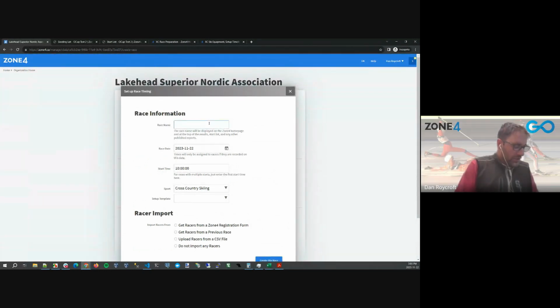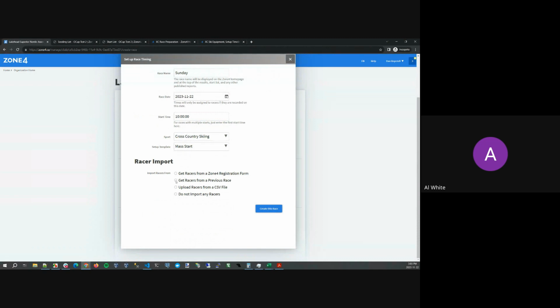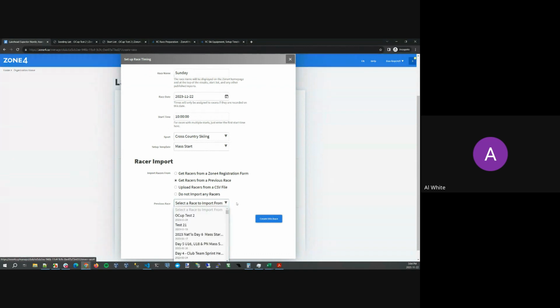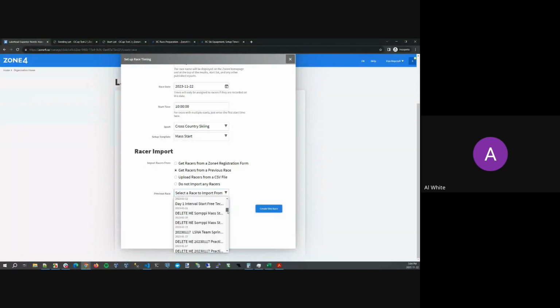As far as I understand, the way Nordic Canada mass starts are to be run is that a mass start is supposed to be ordered by points, not based on the previous day. You could order by your previous day, and I'll just show you how I do that right here. I just call this Sunday. We've been doing that for a number of years for U14 and U12, because they don't have a lot of points.